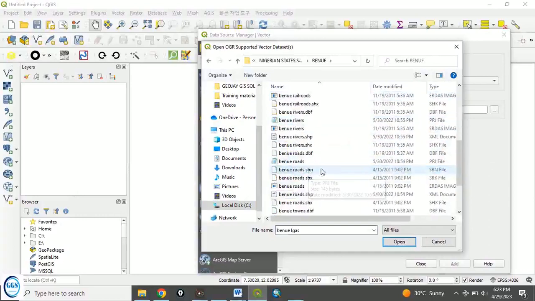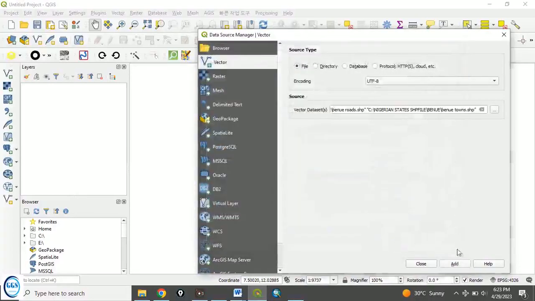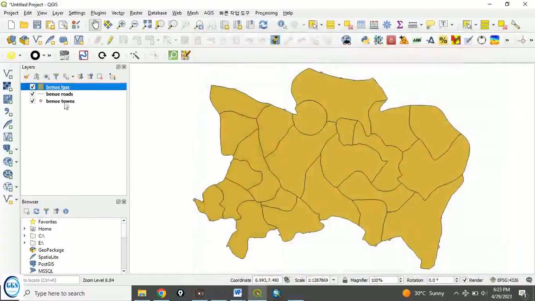I also want to add Benue linear feature, Benue road, and I also want to add Benue towns as points. So you click on Open, then you click Add. It will take a few seconds to add it to the interface of QGIS. So it has been added. You click on Close.